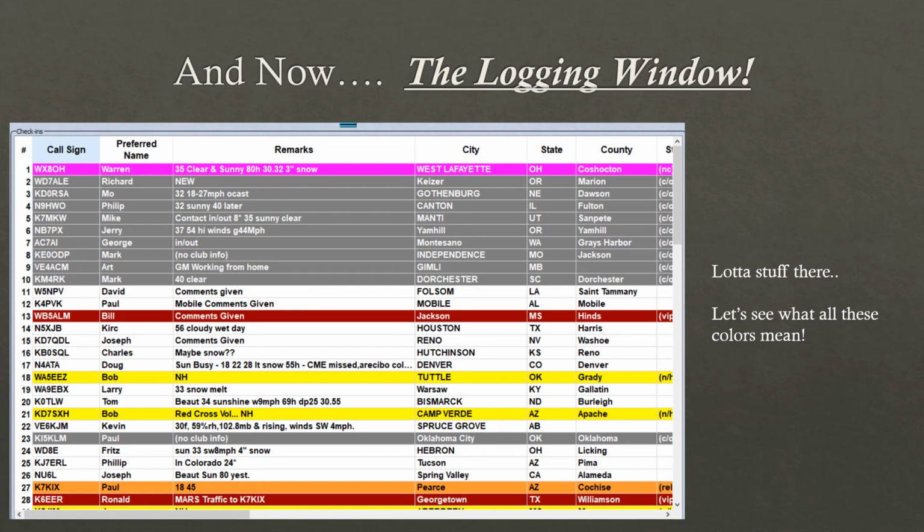It shows you information pertaining to each individual call sign that has been checked in and out. There's lots of different colors, lots of different information, and we'll break it down by columns. And this is how I have mine set up for the Saturn net. This happens to be a Salvation Army Team Emergency Radio Network net, and a lot of information there. As I said, each club has different fields that they look at, whether it's a member ID, some of them give awards, etc., etc. So let's break them down and see what some of these colors are. And once again, your particular net that you're joining may be a little bit different than this, but for the most part, things are going to be about the same.